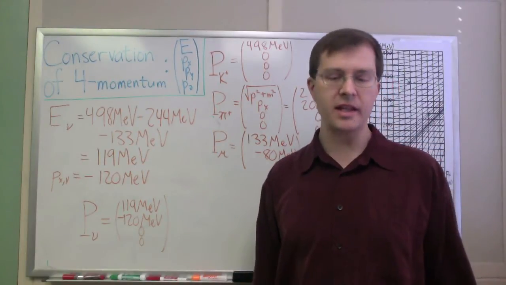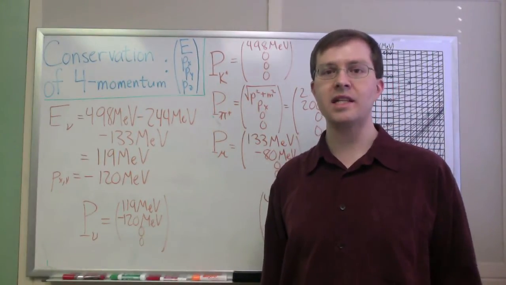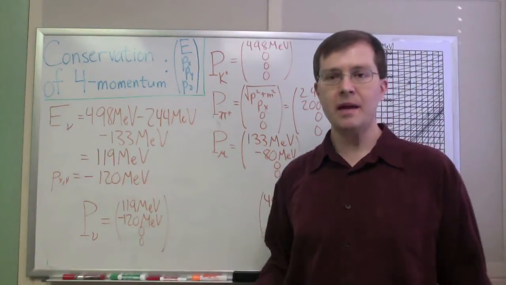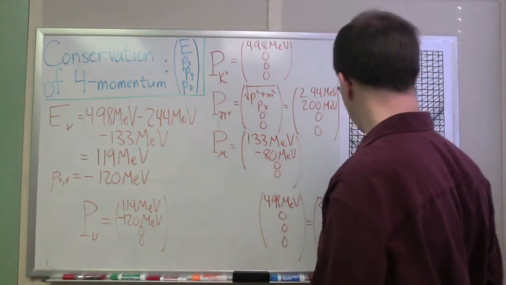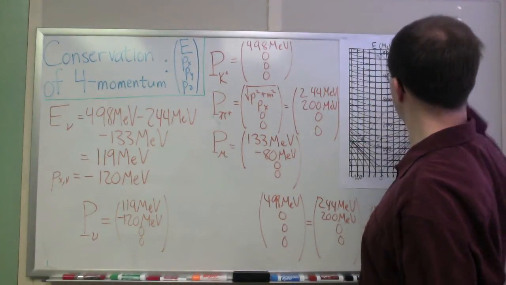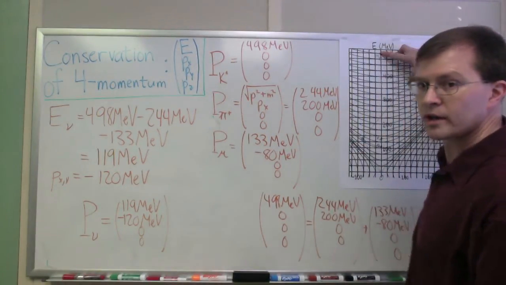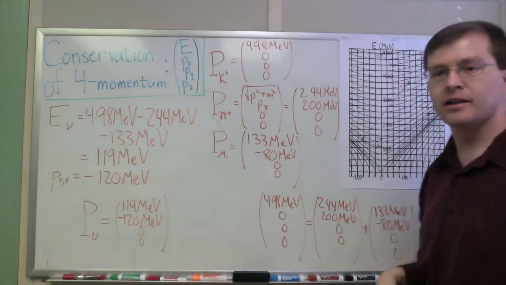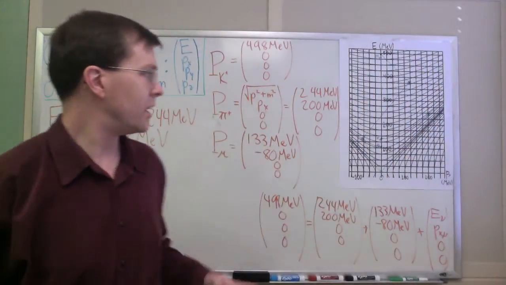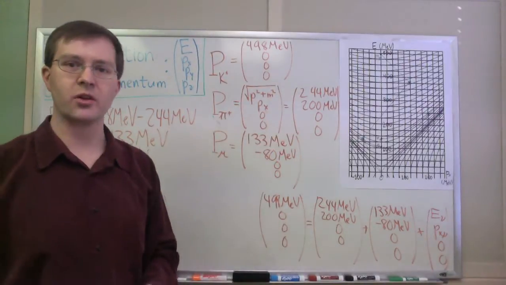So this tells us that even though our particle detector did not detect the neutrino, it must have been there and it carried away some of the energy and momentum of the system. And again, that's very much what we drew in this picture. Very much what we found over here was 120 MeV in both directions, negative x and energy, that we were able to spot there, corresponding to these equations.